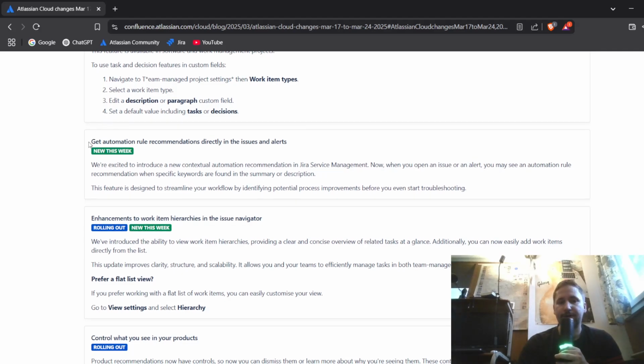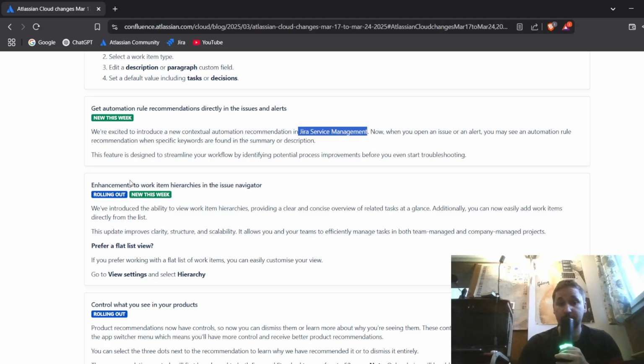Alright, so this is going to be an interesting one: automation rule recommendations directly in the issues and the alerts. This is going to be applied to JSM only. When you open an issue or an alert, you may see an automation rule recommendation when specific keywords are found in the summary or description.